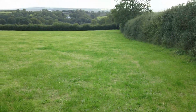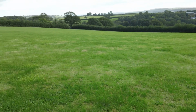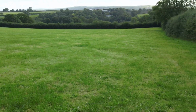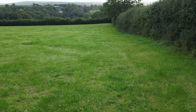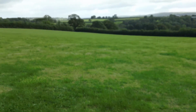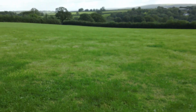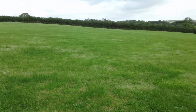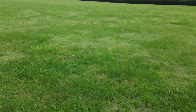We're on another hunt and we're on this pasture field here. It was cut, I think, a couple of weeks ago, and with some bad weather we've had and rain, we haven't been able to come back to it. So as we've got a break in the weather, I thought we'll get out today. We've got Magpie 307 just a bit further up the field.